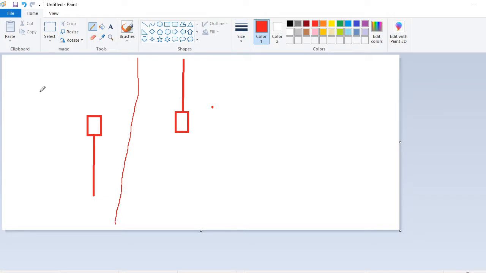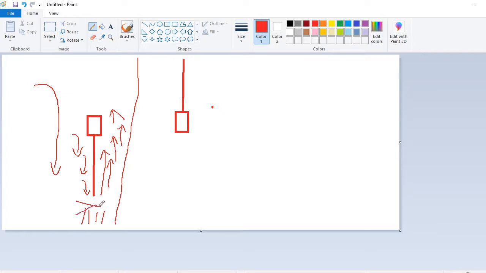See, sellers are trying to push it down. Forget about the color. Sellers are trying to push it down very hard. They pushed it down, but buyers never allowed the stock to fall. Bulls are pushing it up very hard. So whenever you see a big wick on the bottom side, you can consider this as price rejection at the bottom levels. So there is a possibility for the reversal of the trend.